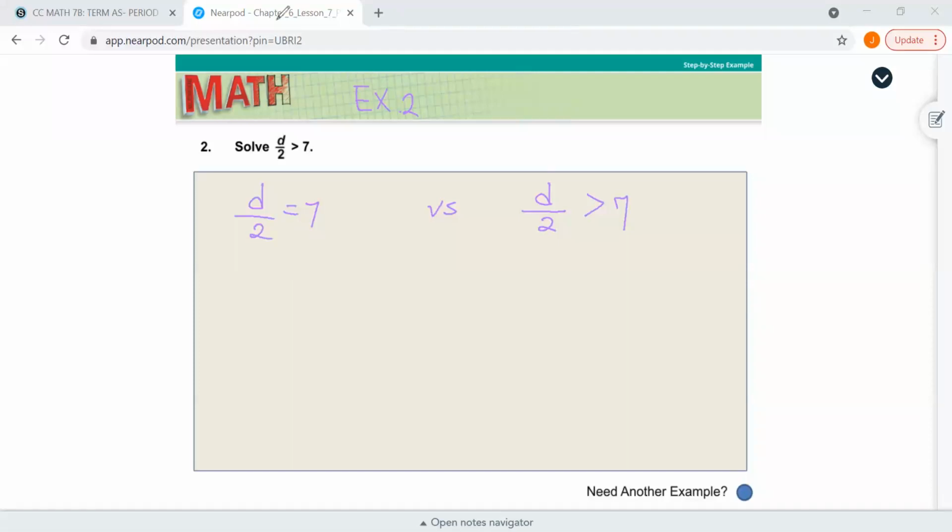So now we are going to look at another example. Again, we solve for D. We need to isolate D by itself by multiplying by 2, which is the inverse operation of division. So that cancels out, and D gives you 14. Here we have an inequality. We solve the way we just solved the equation. So that cancels out, and D is greater than 14. So again, you can show the solution set on a number line.